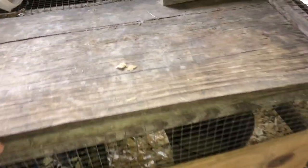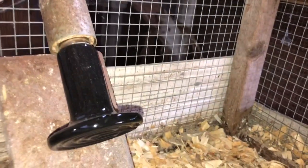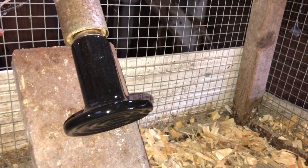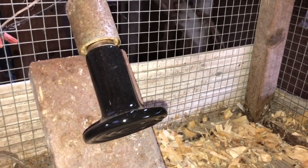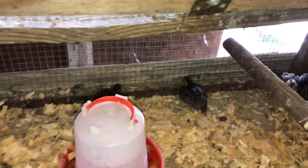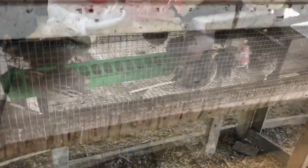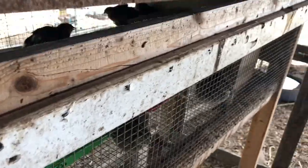And then after they've grown a little, like here, I can pass them to another one, which also has this, the famous heat lamp. It screws in like a light bulb, but it's just a ceramic heat. It doesn't give any light. So when I put them here, they already have feathers and they can take the coldness of the night. Before that, they can lose body temperature and die very quickly. From there, I bring them over here. We try to keep the ratio of male to females like maybe 5 to 2, 10 to 4.